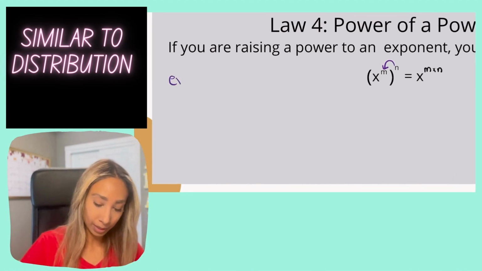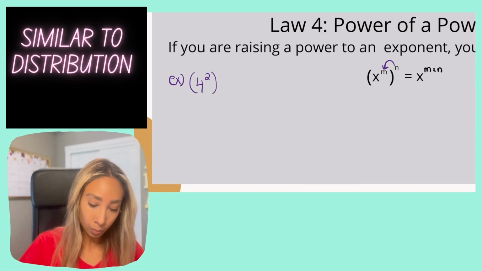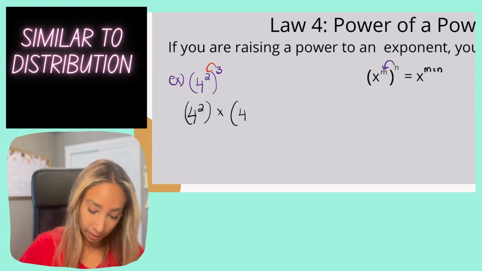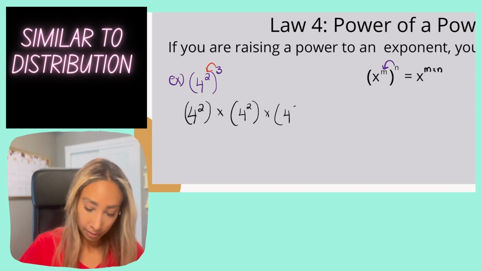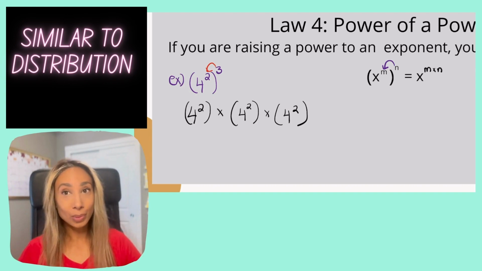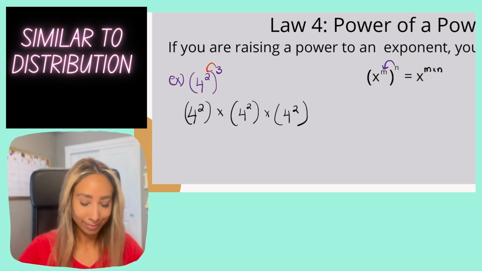In this example, I have 4 to the power of 2, and we're raising that whole thing to the exponent of 3. That 3 is going to get multiplied inside here. Let me show you why that works. That's 4 to the power of 2, to the exponent of 3, which means this gets repeated 3 times. And because of the exponent 2, each 4 inside those brackets is also 2 of them. Again, that looks like this.